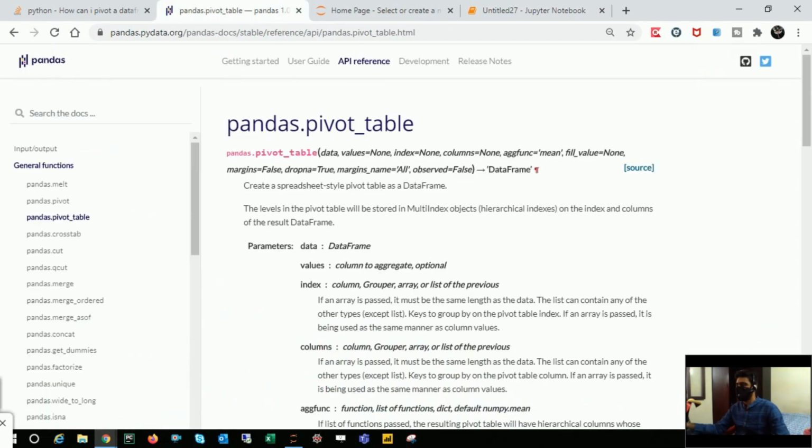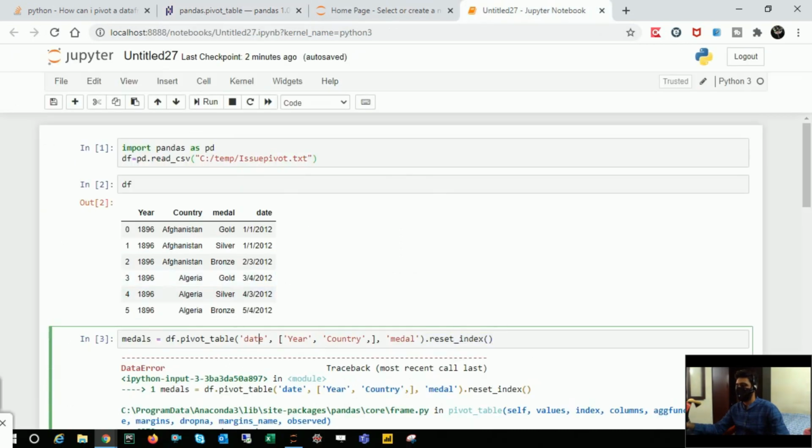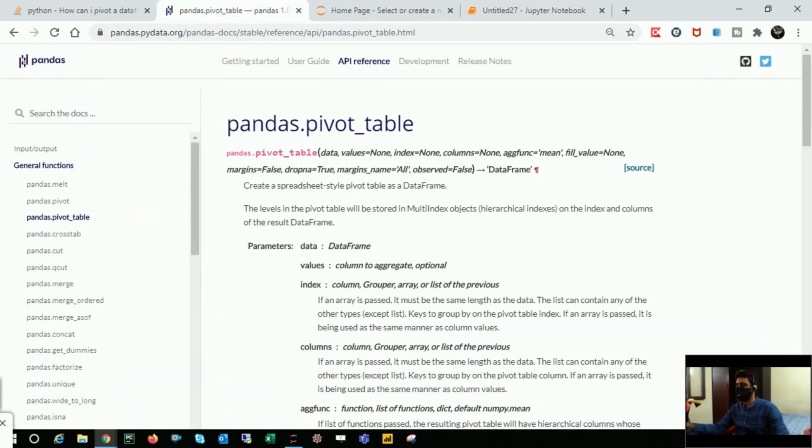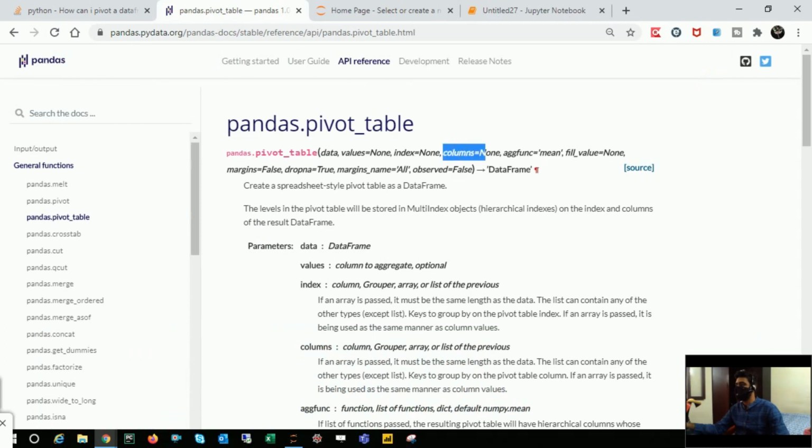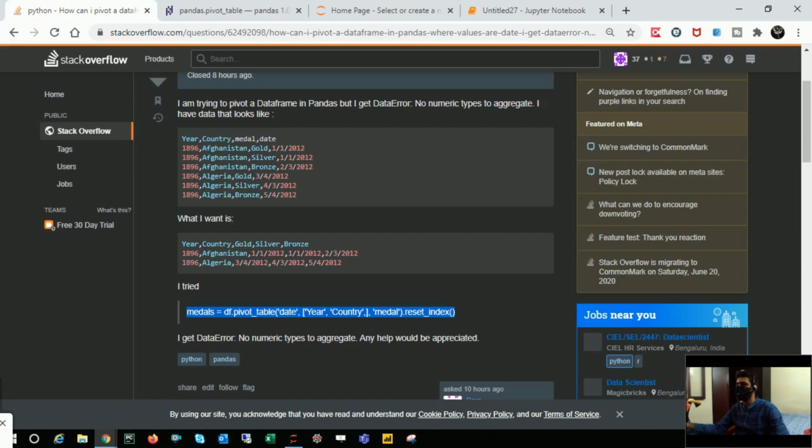The pivot table says the parameters are data, values, index, columns, aggregate function, fill value, margins, drop na, etc. But the most important things are like data. Let's check, do we have the data there? Yes, the data is date, and then he wants values, which is the medal values he's looking for, and then the columns, which are year and country.